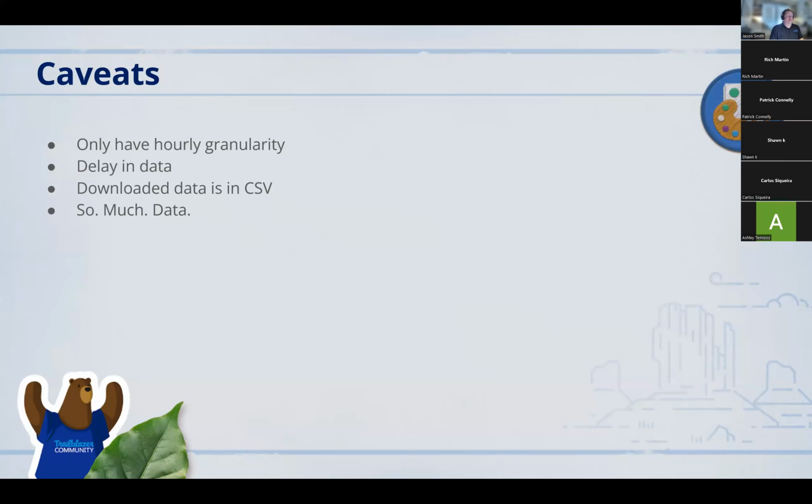Now, that may be fine for you if you go and stick that somewhere in Splunk and let it handle its retention. Use something that is hosted and they don't care how much data you throw at it. Go for it. But just be mindful that if you try to download everything and you have a very active org, it is a lot of data.